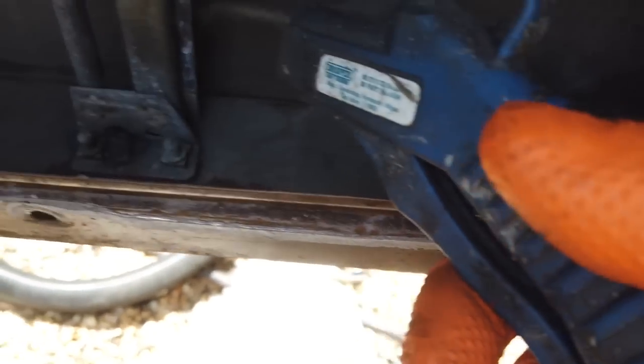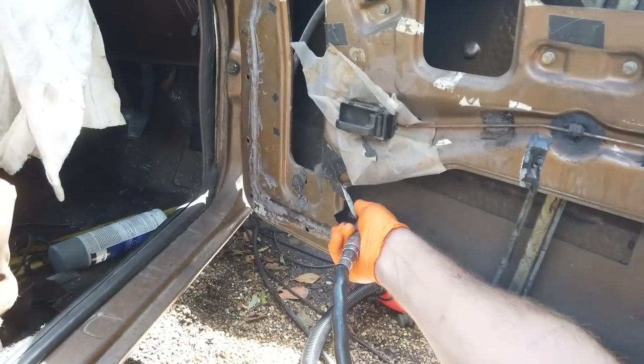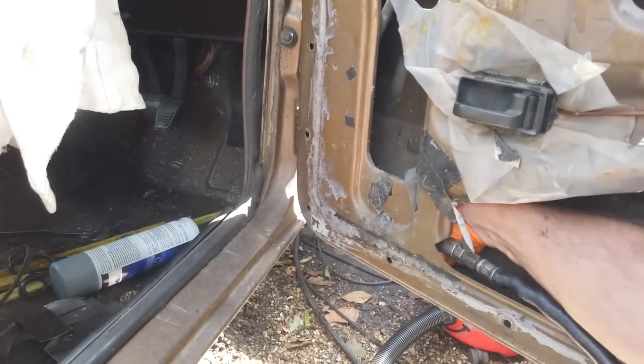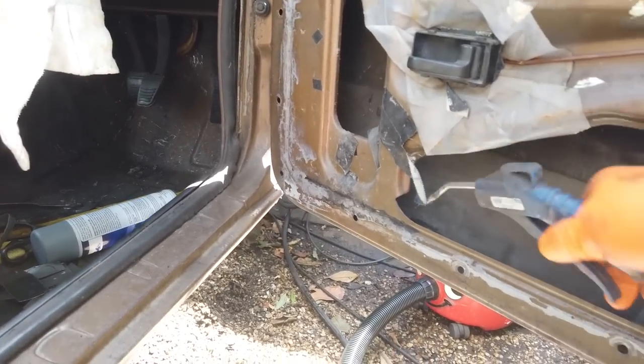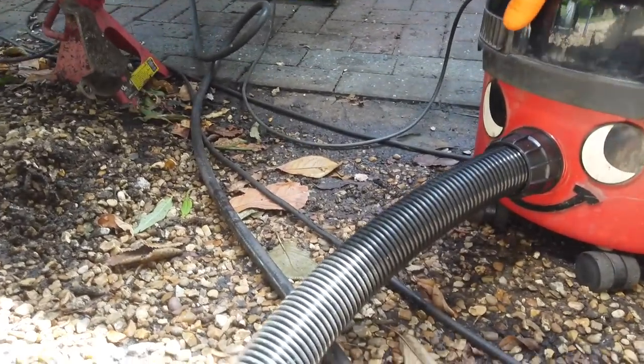Well, it's no wonder the door bottoms rot. Hang on, let me recenter you. What you got in there, I just blasted it out like this with the air nozzle. There's a ton of crud, loads of it. Come on, Henry.